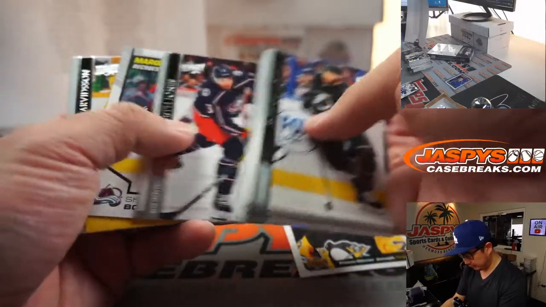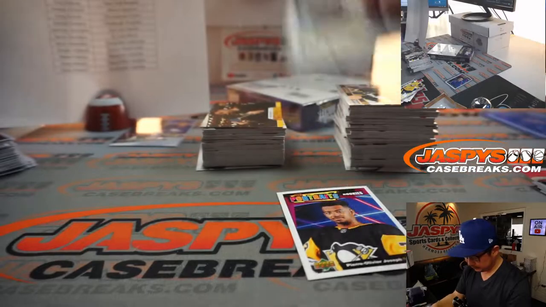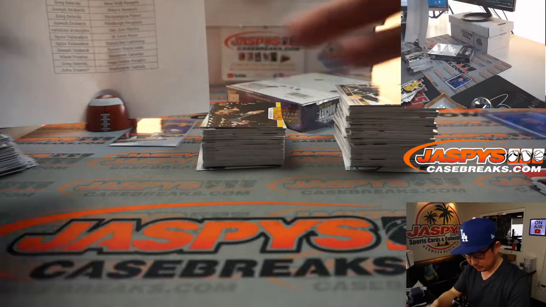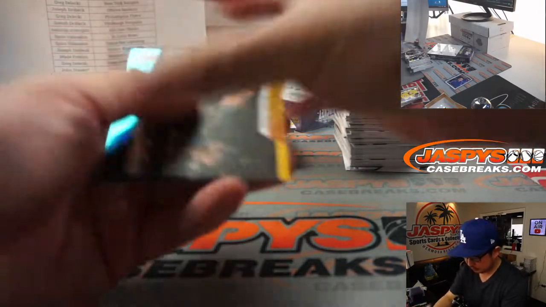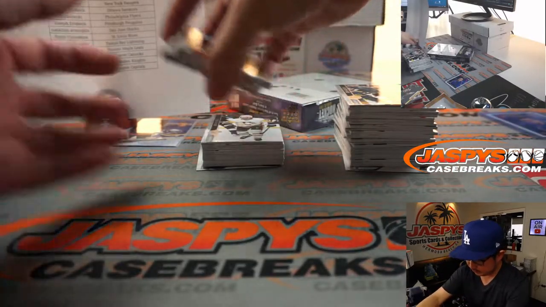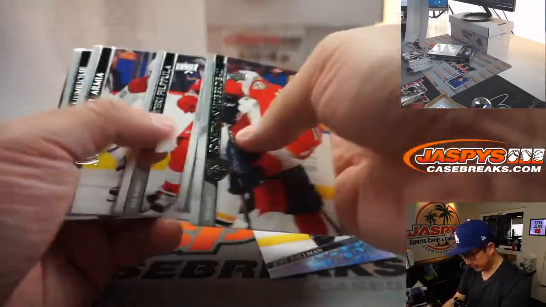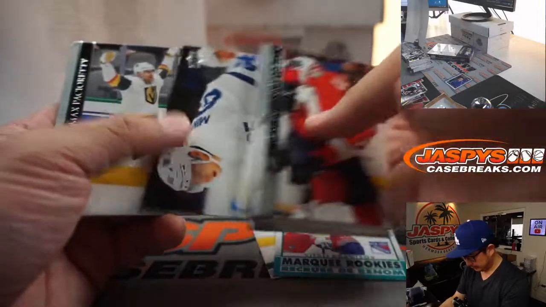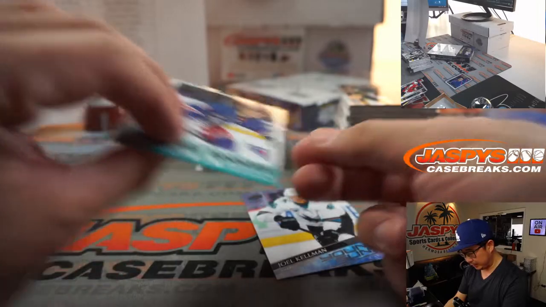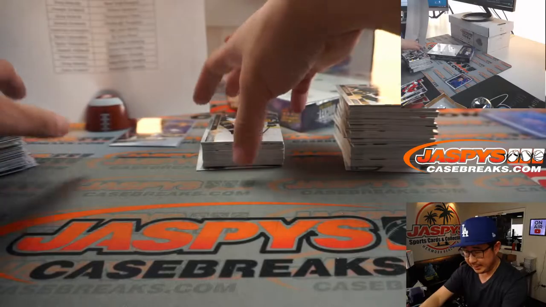Pierre Oliver Joseph. Shane Bowers. Brock Nelson, Dazzlers. Joel Kellman, Young Guns for San Jose. And here's Kravtsov for New York. That'll be for Greg. San Jose, that's for Natalino.